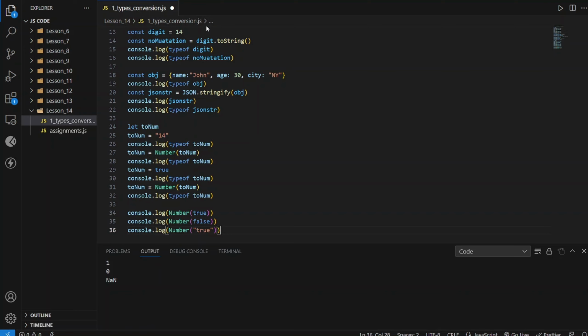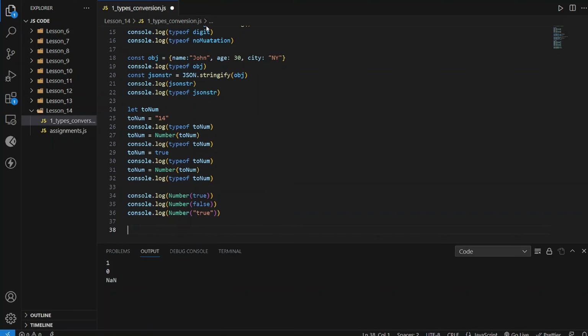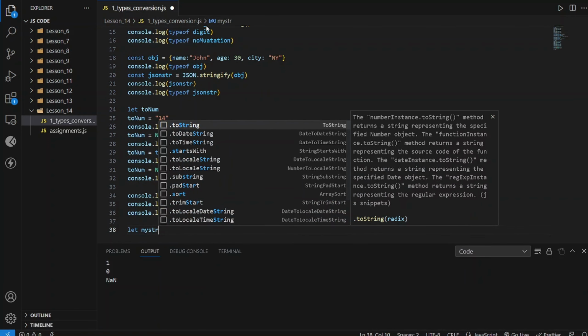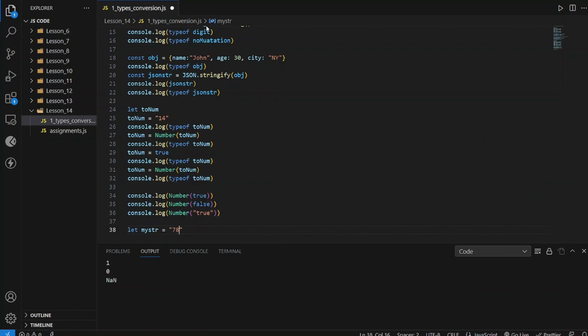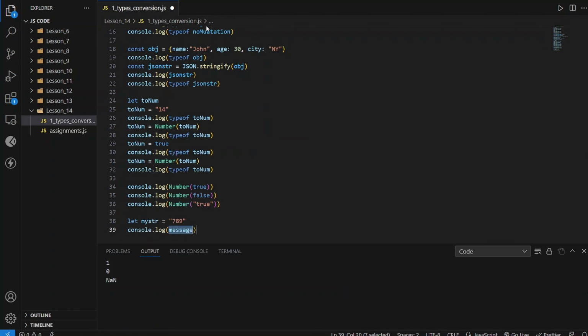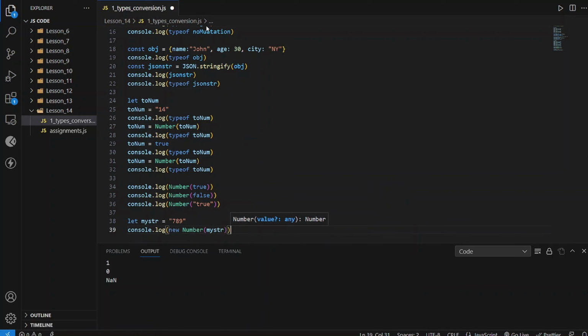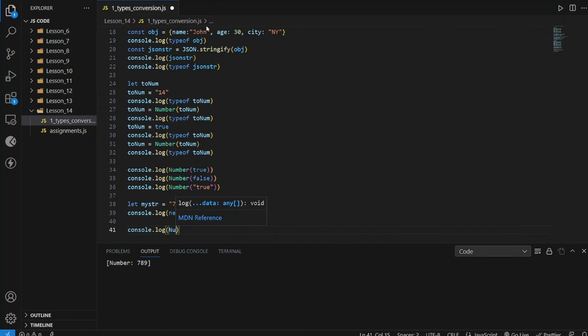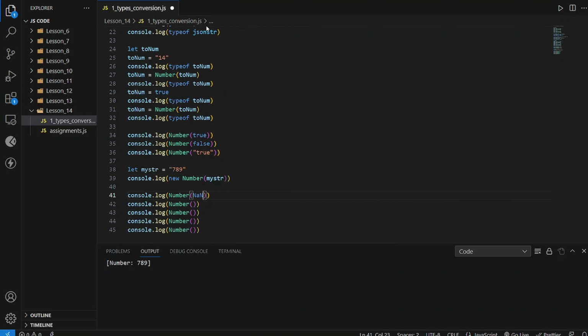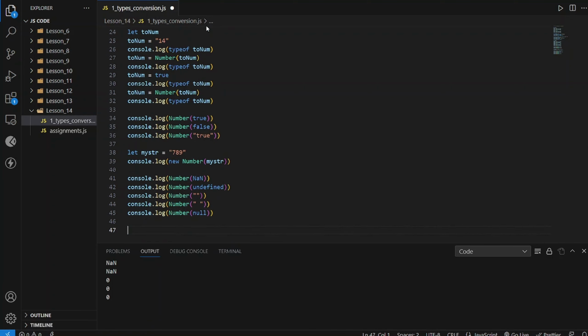It's important to know that the Number function can be used in two ways: as a regular function, Number and then parentheses, or as a constructor with the new keyword. However, we will discuss the concept of constructors and objects in more detail in future lessons. And additional conversions to a number. If we convert NaN, not a number, to a number, then we will get not a number. Undefined will give us the same result, it's not a number. But quotes, empty strings, and null will give the number zero.